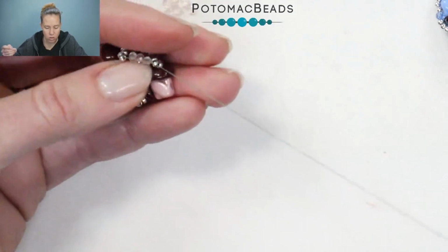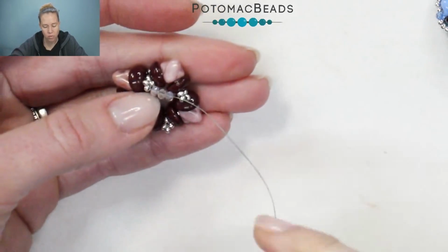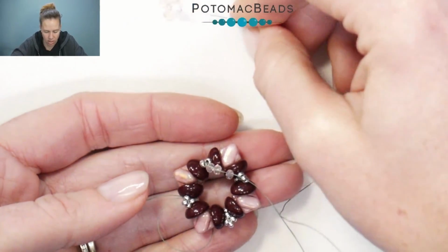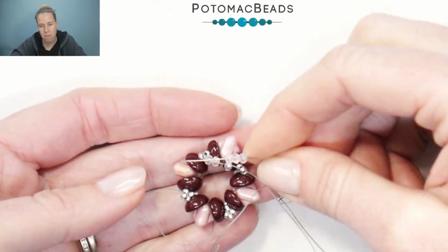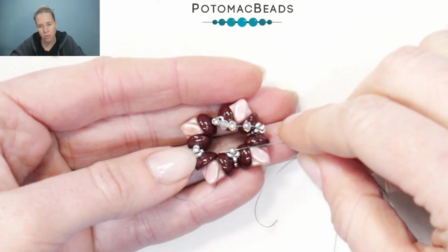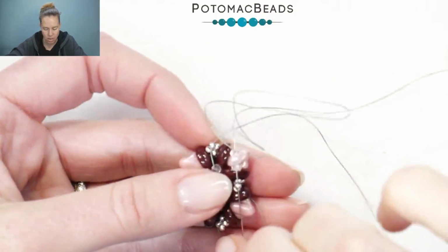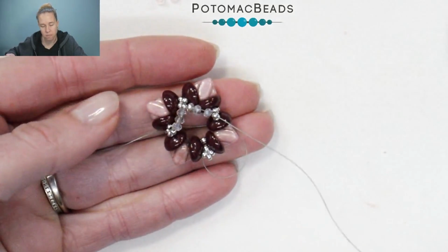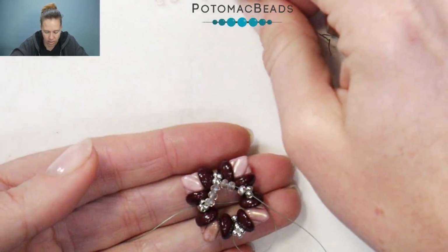And as you do that, those seed beads and the crystals will kind of fall to the center of that bead. Again, 3 crystals get added to really kind of pop that middle and make it crystallized. And then you're going to go through the next grouping of 3 beads through that central bead. That pulls that diamond of seed beads in towards the center. Continuing on, 3 get added.